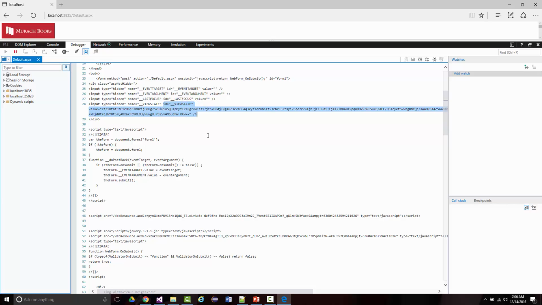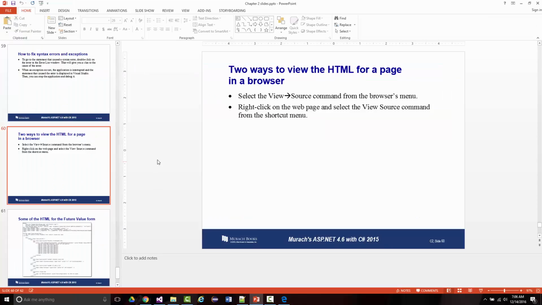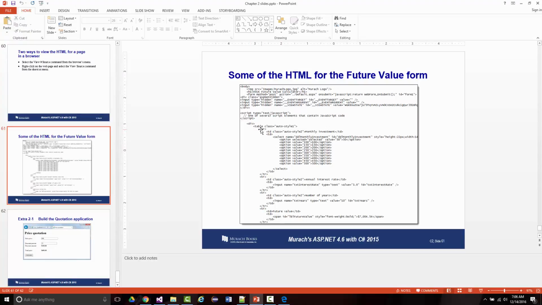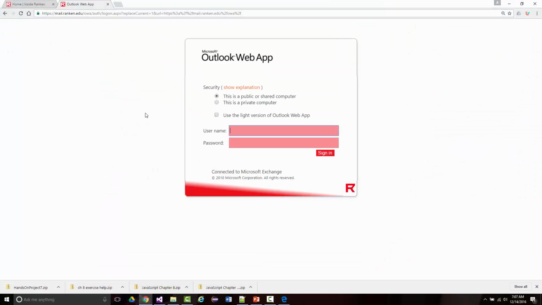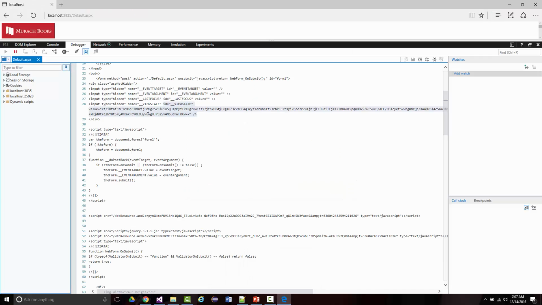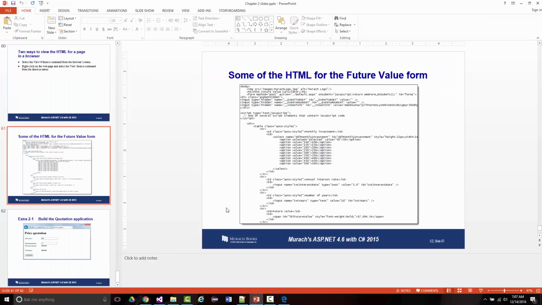What I'm showing you here is similar, although the values are probably not identical, to what's shown in the book here, and in particular right there with a view state. See, they've got WCKB or WGJB or whatever. And mine are different numbers. If you want more on that, you can read page 70 in the text.